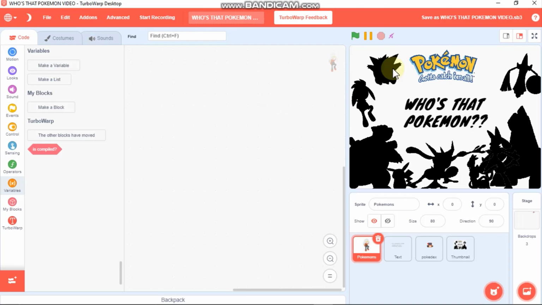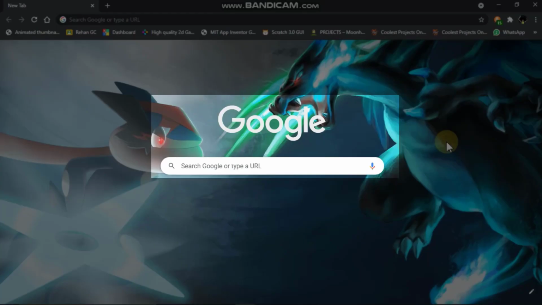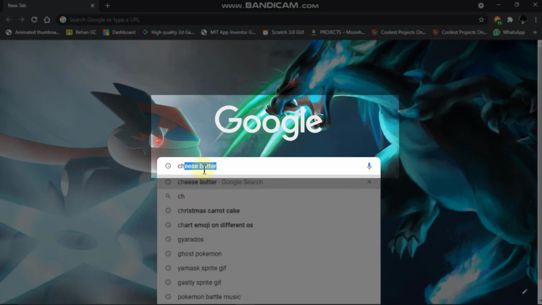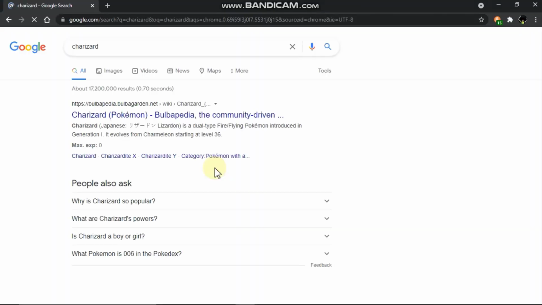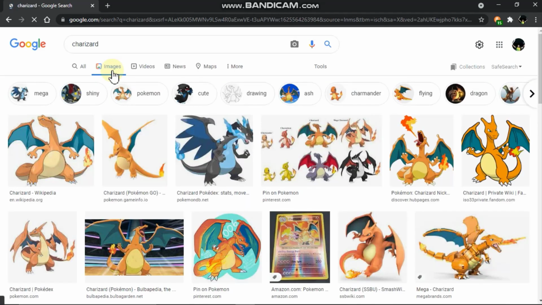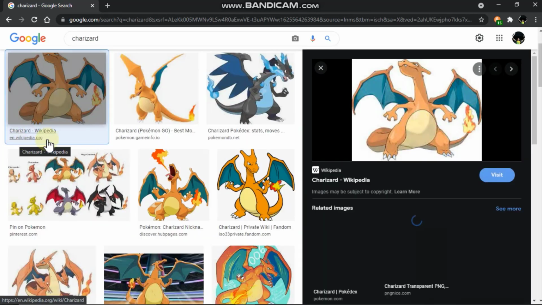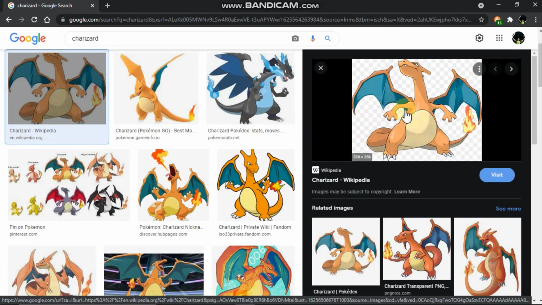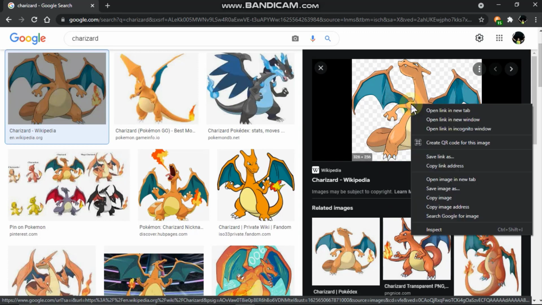So first I'll be showing you how to find this Pokemon. So first open your web browser and search for the Pokemon you want. So just type the name of the Pokemon and then click on images and select an image that you want, and then you would sometimes get it with a transparent background, else with the white background.